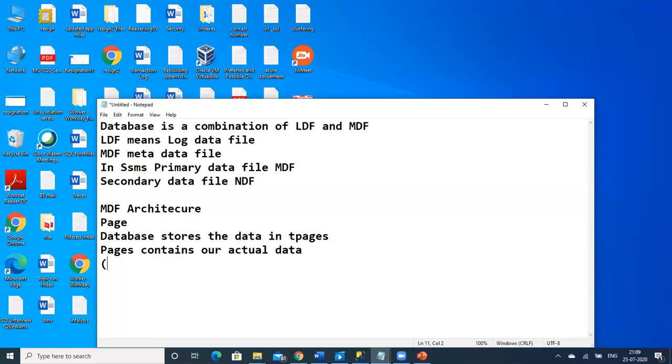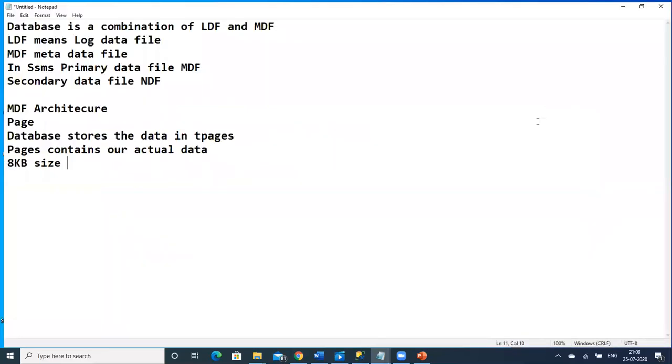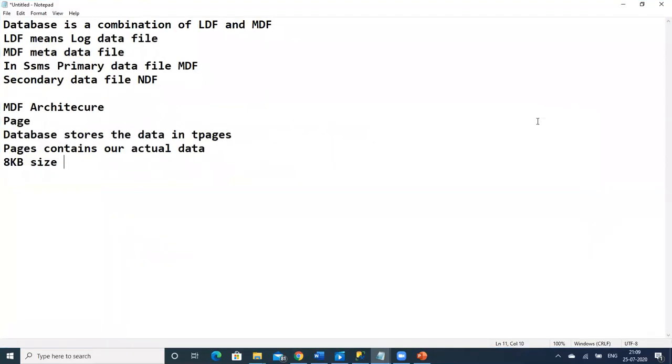One important point to consider is that each page is 8 KB in size. We will discuss that in more depth. Our session is all about this MDF architecture, or database architecture, or page architecture.